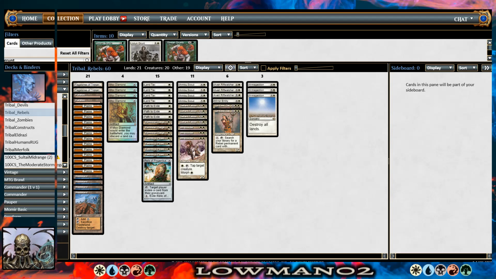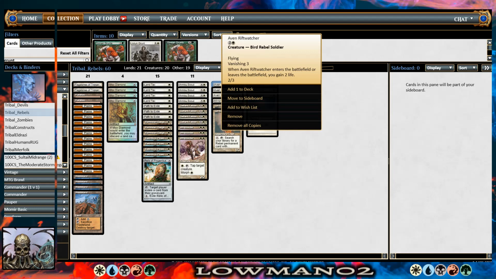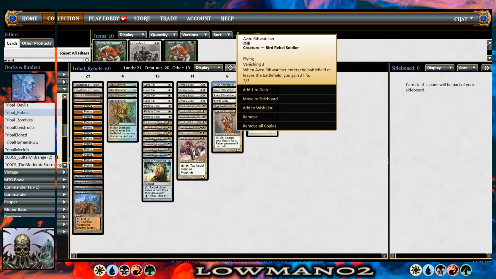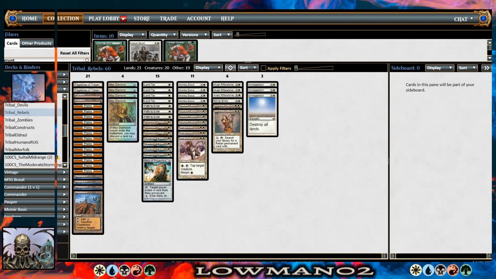That said, this deck does have an okay-ish game against decks like Red Deck Wins, even though it's not as good an aggro deck, because you have cards like Aven Rift Sweeper, which just gain you a boatload of life. Aven Rift Sweeper is a 2/3 flyer that can pretty much block anything, and gains you 2 when it comes in, gains you 2 when it leaves. It's when it leaves the battlefield, not when it dies. So even if it gets Pathed or Plowed, you can gain life off of it.